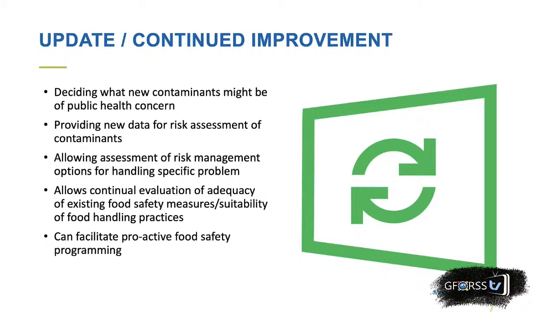Being able to update the list of emerging hazards is a critical part of maintaining an effective risk analysis strategy. Now, the modus operandi of risk analysis is always evolving as new scientific data becomes available in order to help us improve the hazard characterization, the exposure assessment, and the overall risk assessment.